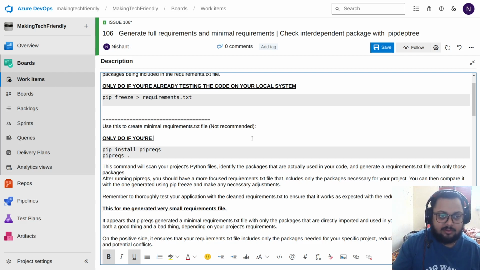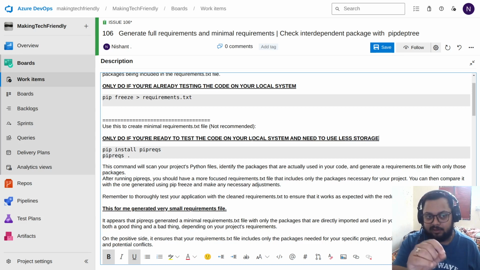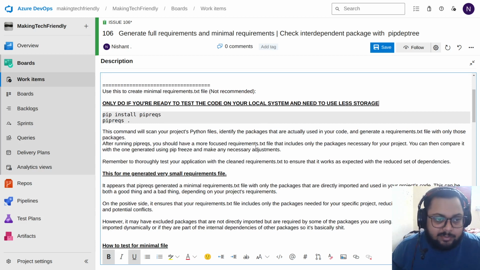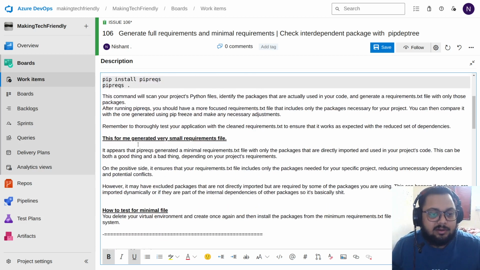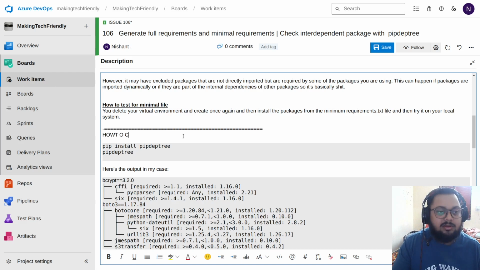If you are ready to test the code on your local system and need to use less storage, because Docker containers might look like 500 KB or 20 KB, but when they go on the servers, they start becoming hundreds of megabytes. Anyways, how to test a minimal file I have already written here. And the last thing is how to check interdependencies.